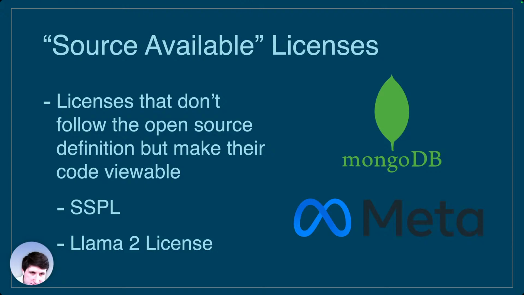There are licenses that are not technically open source licenses, but that have a lot in common with open source licenses. Two of these that have been in the news over the last few years are the SSPL, which was adopted by MongoDB. MongoDB was originally under, I believe, the GPL, but I could be wrong. It might have been the AGPL. But they switched over to the SSPL because Mongo wanted to, and I used to be a Mongo stockholder, so full disclosure, have their own hosting service. So not only are they developing the database, but they're also hosting the database.